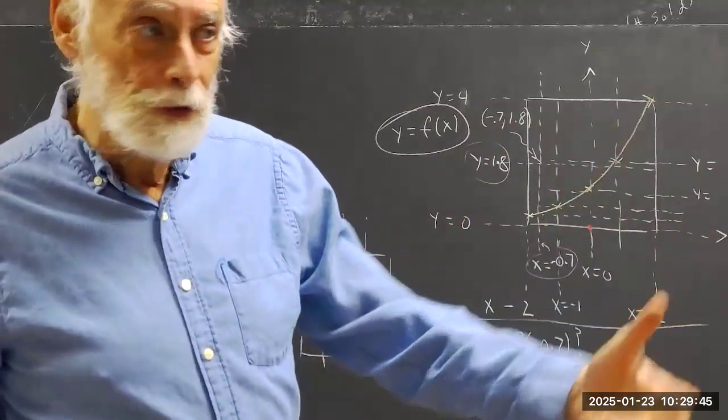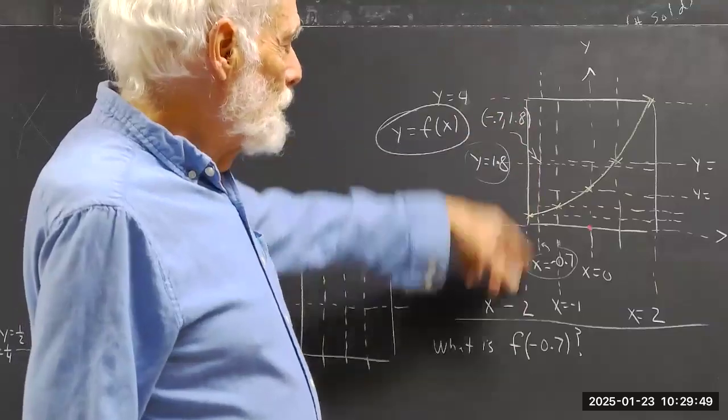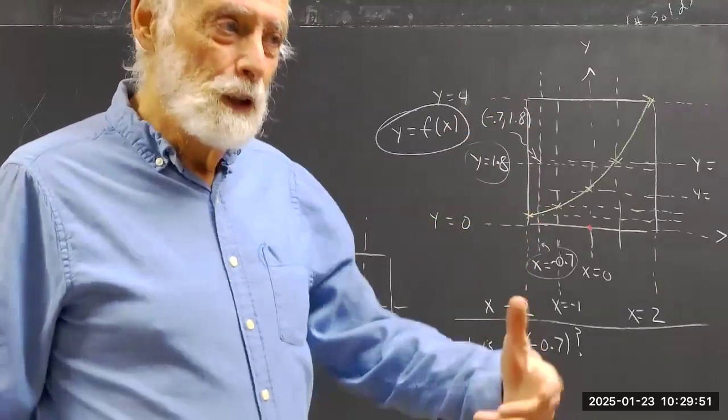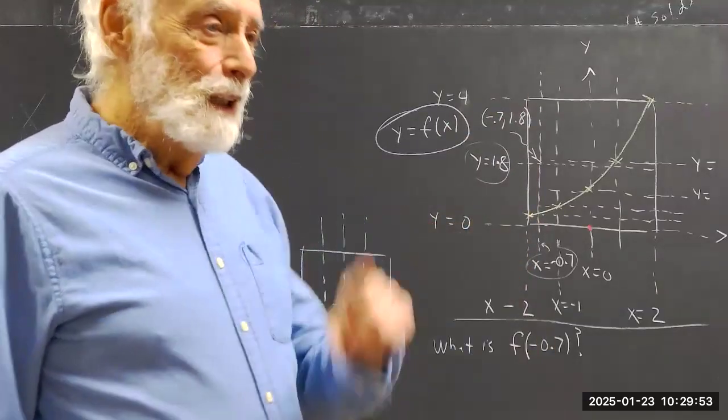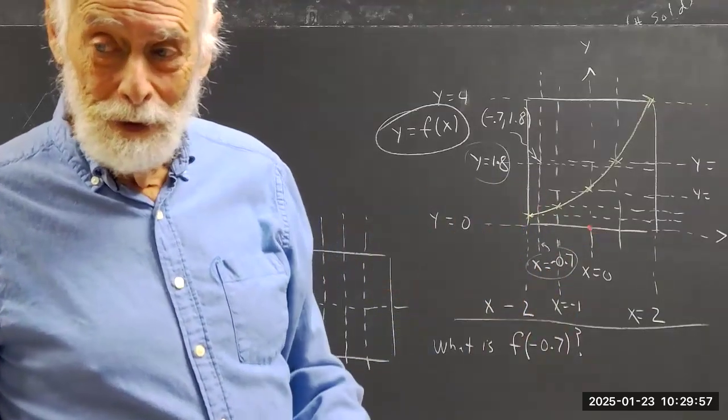So I use terminology on you. And if I'd said, well, how many points does it hit the green line? Everybody would have said 1. Okay, that tells me that I need to explain the terminology. Intersects, okay?